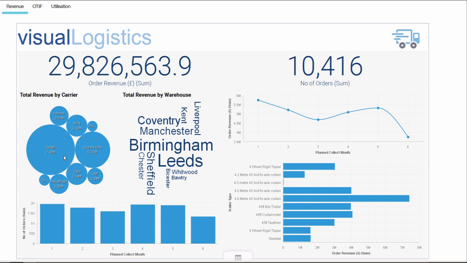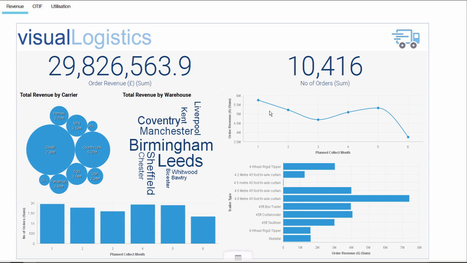We can also then, on this great bubble chart, see how those orders have been placed through the various carriers that the organisation use. And we can see the large focused carriers and the smaller ones, and bubble charts are great for that. We can also see on this word map the warehouses, which quickly shows the range of warehouses that we're using to deliver from and into, and also it displays the actual volume via the scale of the text within that word chart.